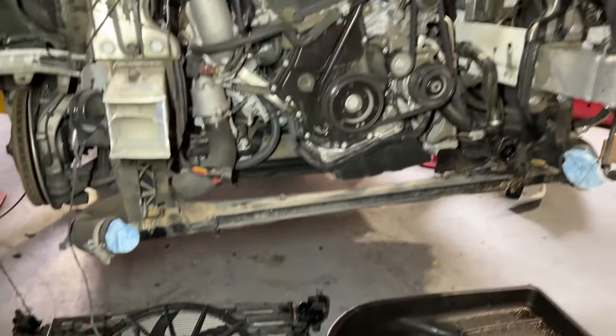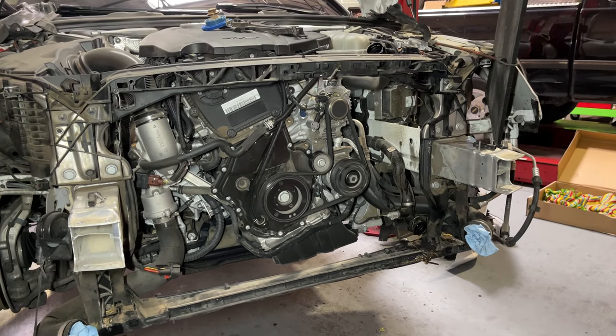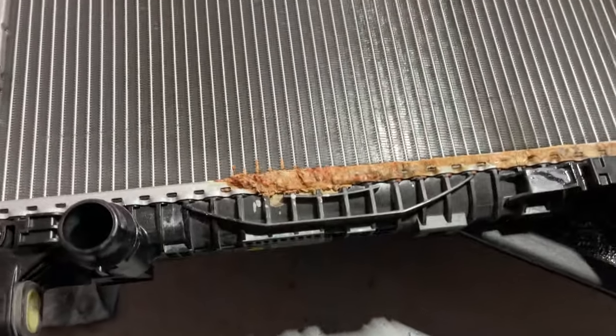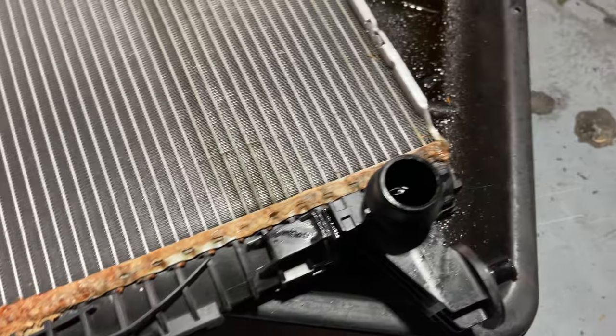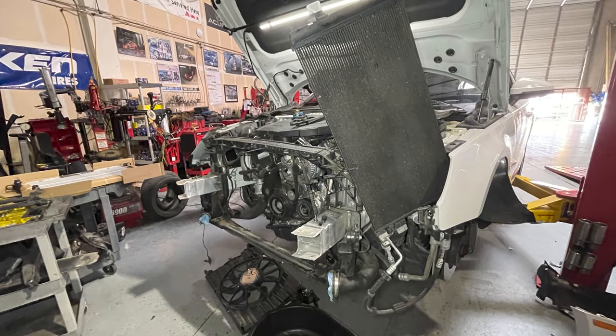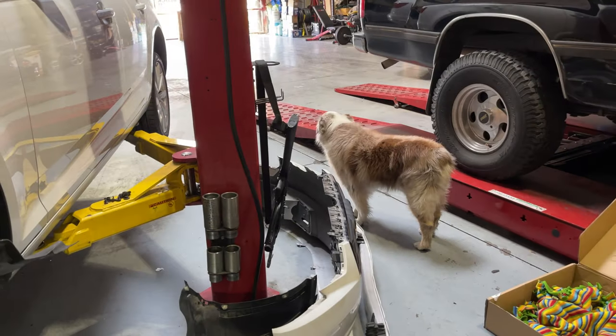So now we're just in reassembly. It's the reverse of everything we just did. Hopefully we remember everything. So this is the driver's side end tank. It started to leak here, and it's causing low coolant lights. And with the magic of video editing, I'll return when everything is reassembled.